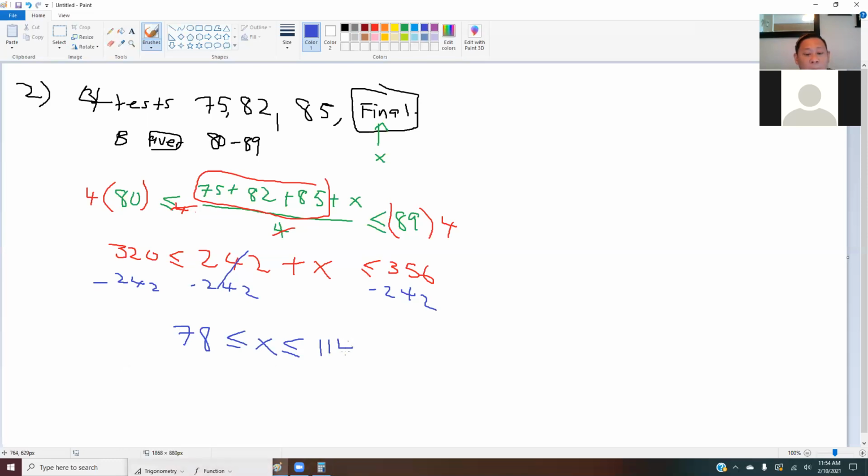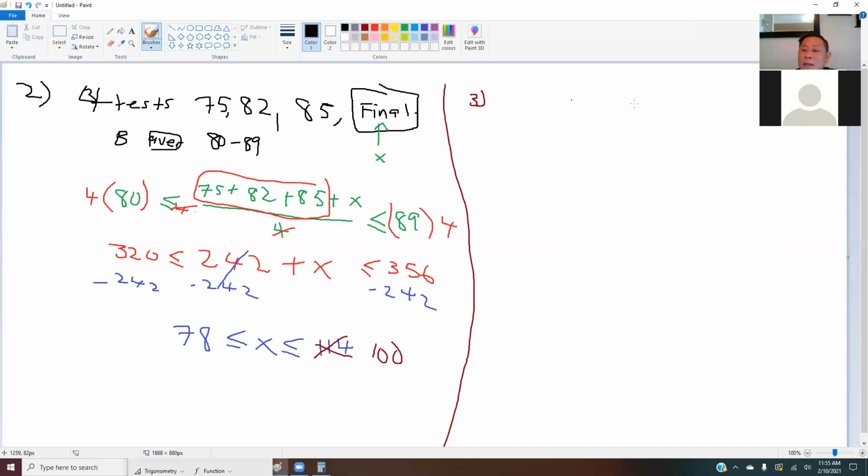That means that on your test, you had to score between 78 and 114. So you cannot count 114 because your highest score is 100. So this is no good. So that means in order for you to get a B in the class, you need to have 78 to 100. You okay there, Sino? Okay, so this is the second type of word problem you will get in my test, which is not difficult, but make sure you know how to set it up because it's an average type.